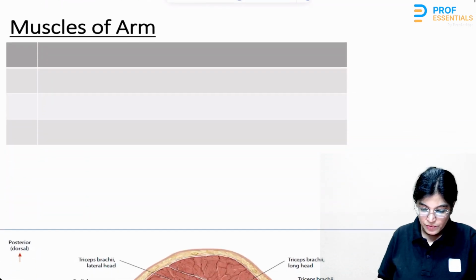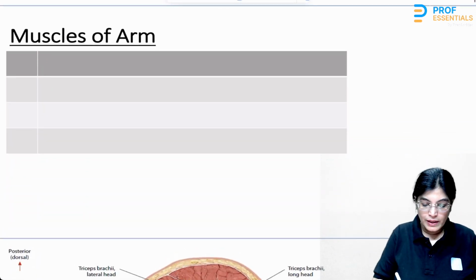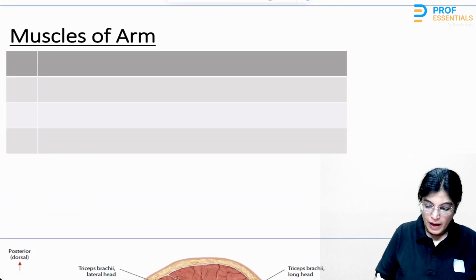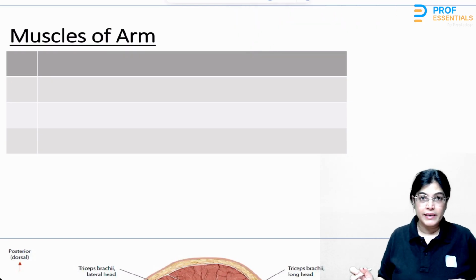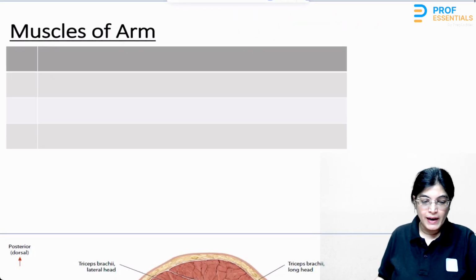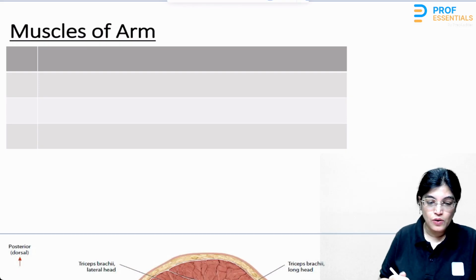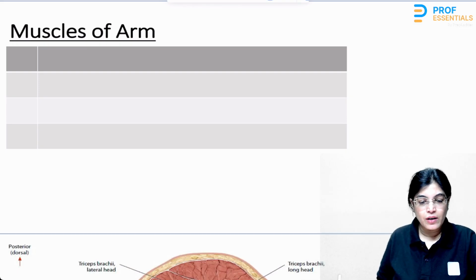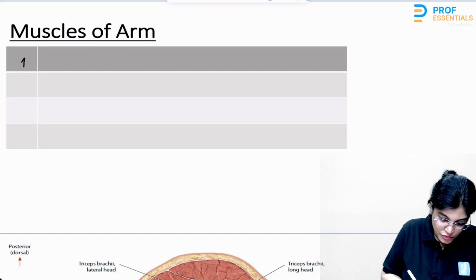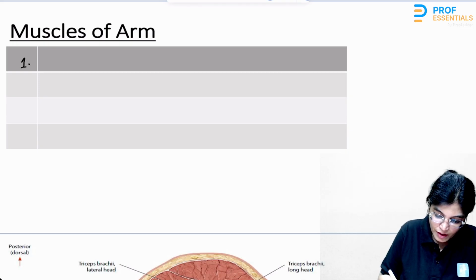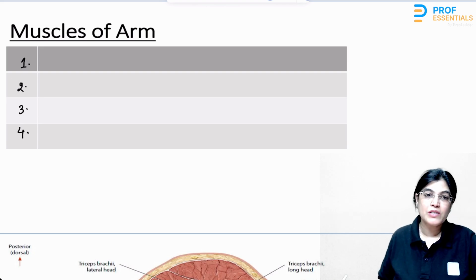So let's start with the session. I want everybody to know about the important structures which we will study. The most important part, before starting the session, is which all muscles are located. If I'm talking about the anterior compartment, the important structures lying in the anterior compartment, muscles are three. We will have three muscles in the anterior compartment and one muscle in the posterior compartment of the arm.